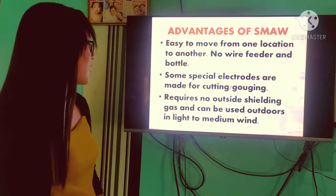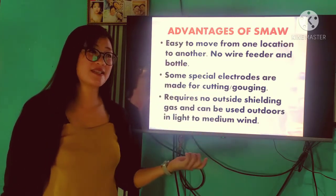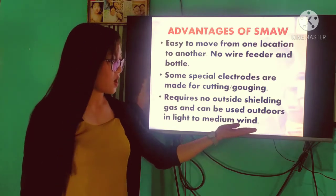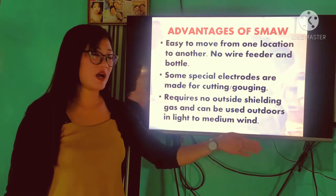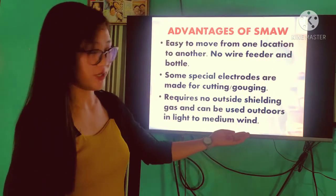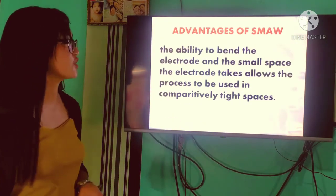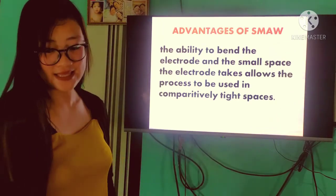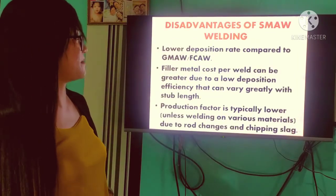It can be used outdoors in light to medium weight. Compared po sa mga ibang welding processes, they are very sensitive to wind. Because wind, if we're welding na masyado pong mahangin, it can cause a weld defect, which is called porosity. Next, the ability to bend the electrode and the small space the electrode takes allow the process to be used in comparatively tight spaces. If this SMAW has advantages, syempre meron po siyang disadvantages.